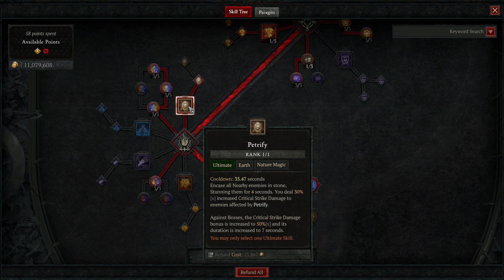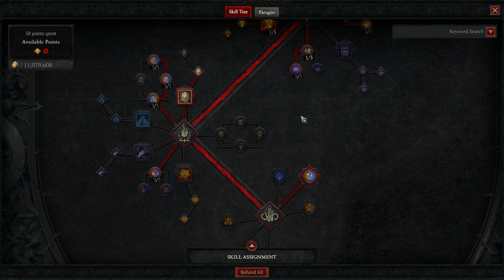Then we're going down, taking Petrify. This basically stuns all enemies in an area, increases your critical strike damage multiplicative scaling, which is going to be another massive increase to our critical strike damage. And then against bosses, it obviously can't stun them, but it increases the critical strike damage to 50% multiplicative, and its duration is increased to 7 seconds. So this not only CCs all enemies in an area, but it also makes killing bosses much easier.